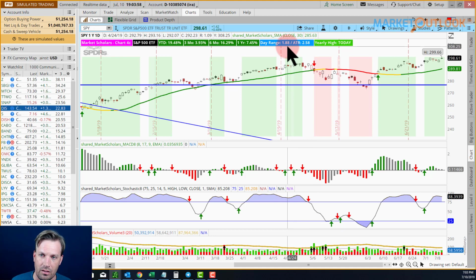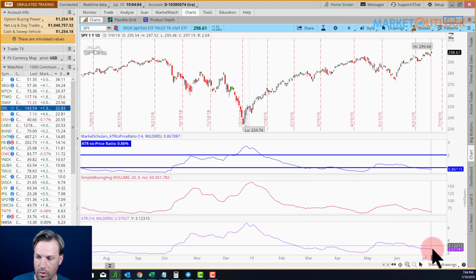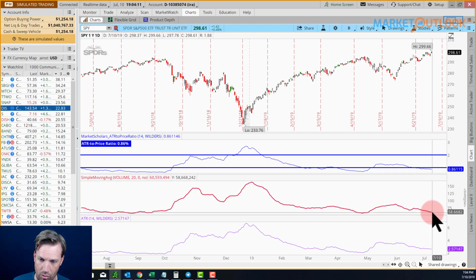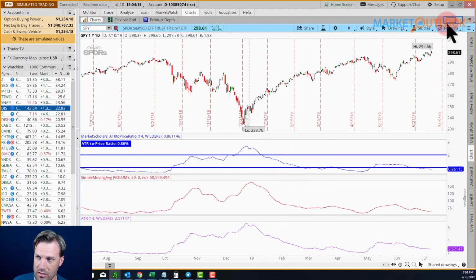So the range was about average. The volume was about average. And you put that in context, the range is really low, well below 1%, so great. And then the volume is also really low relative to the 52-week range. So bullish volume and trading range, to say the least.